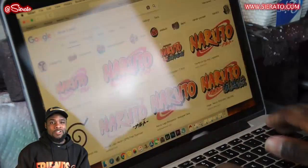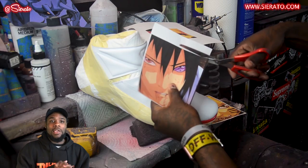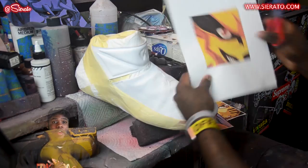Next, I'm gonna print off our references materials. Make sure I have them all resized to the right size that I need to do our line work in. And we're gonna go ahead and jump right in and do that.